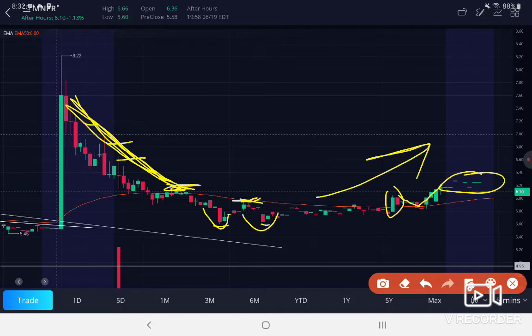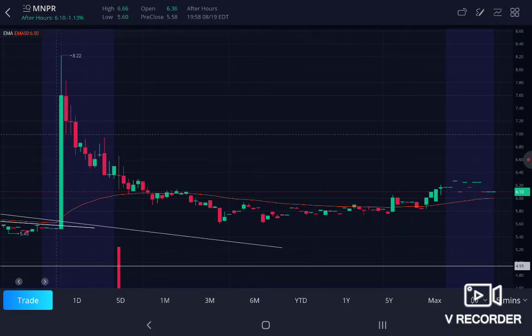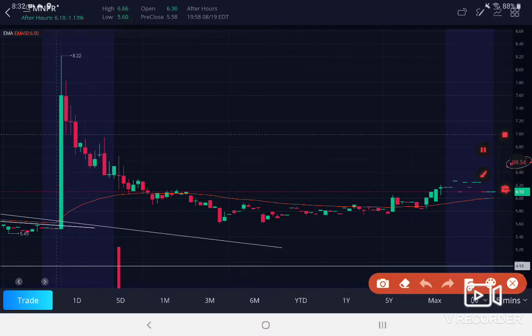There's really not a lot of junk along the way for me to feel like there's much resistance. So let me talk a little bit more about that. Resistance are people that are in the stock that are just itching to get out. They bought higher, and when the stock is coming back up, they're selling into it. So as I try to analyze this stock and look at what happened, I'm looking at the people that may have bought in this area here, and it's hard to say how many of these people are still in it. A lot of them probably got out right away. I mean, you should have a stop loss on.